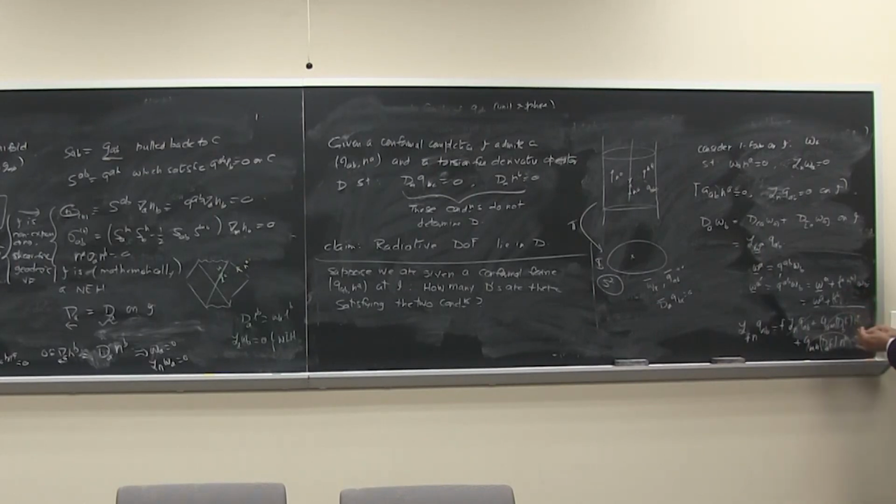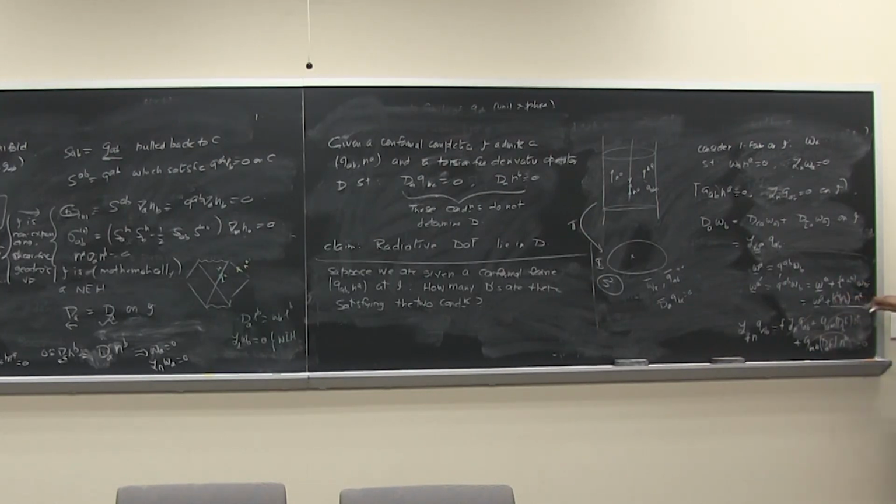I'm sorry, I think I wrote something wrong here, that's why everybody's puzzled. This is equal to omega A and then T^B omega B times N_A. So when n hits this, I get 0. I get here T hits this times n. That is the term that I got here.